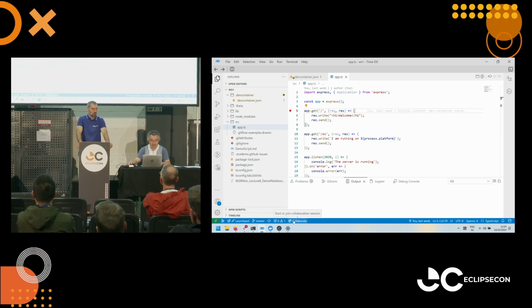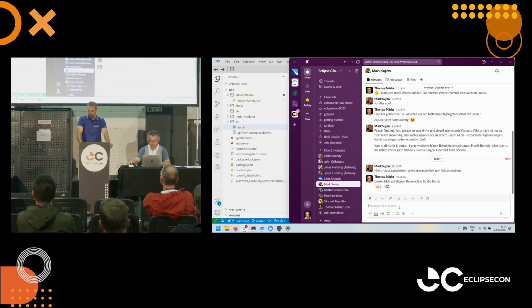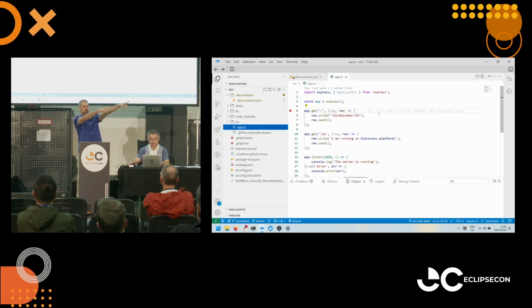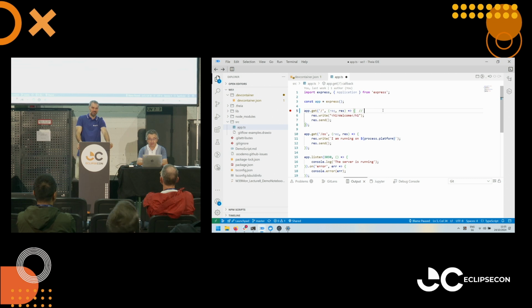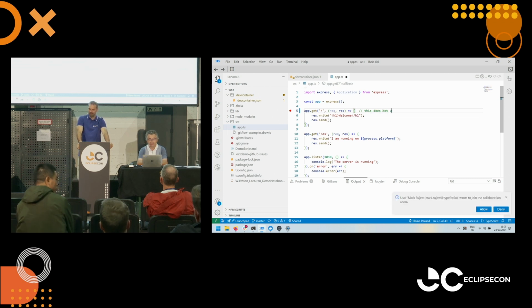So down here, there's a collaborate button. And I click this and I say create new collaboration session. That's creating a session. And now it has created a session. I get a code which I can copy to the clipboard. And now I'm talking to Mark and say, this is broken. Can you help? And then I paste him the code for the session I created. And eventually he's going to join my session, but I know this does not work.